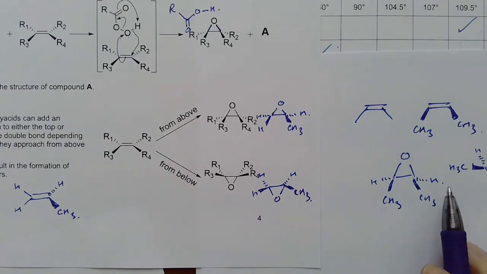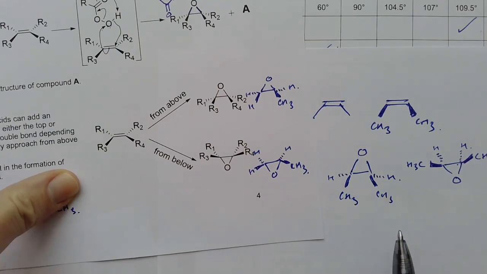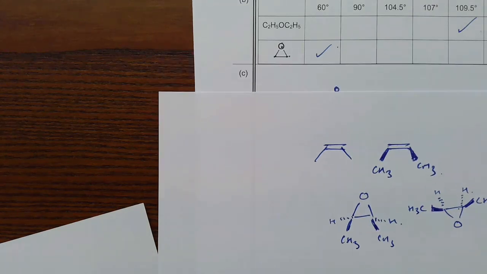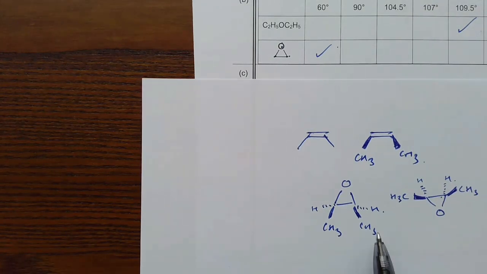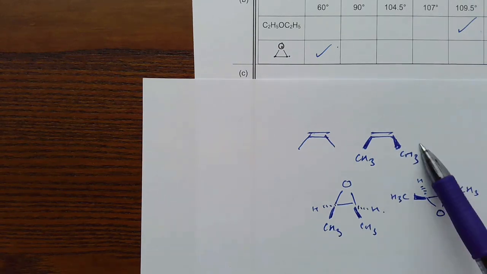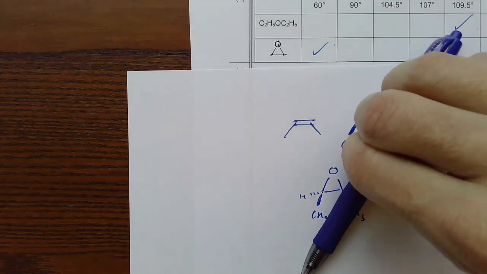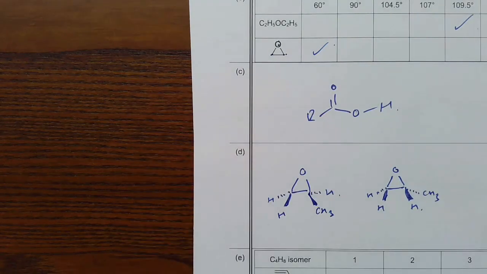Okay, so those are my two, you can't quite see that. Those are my 2 isomers that I'm getting from this alkene here. Okay, so the question now is, are these the same or are they different? Well, it should be fairly clear that if I take this molecule and I rotate it around like that, you will get the same molecule. All right, so these 2 are the same.